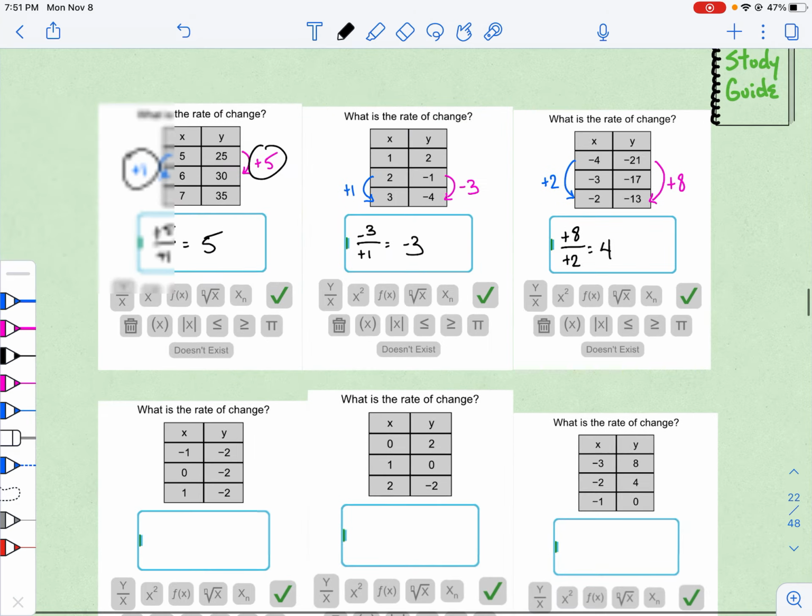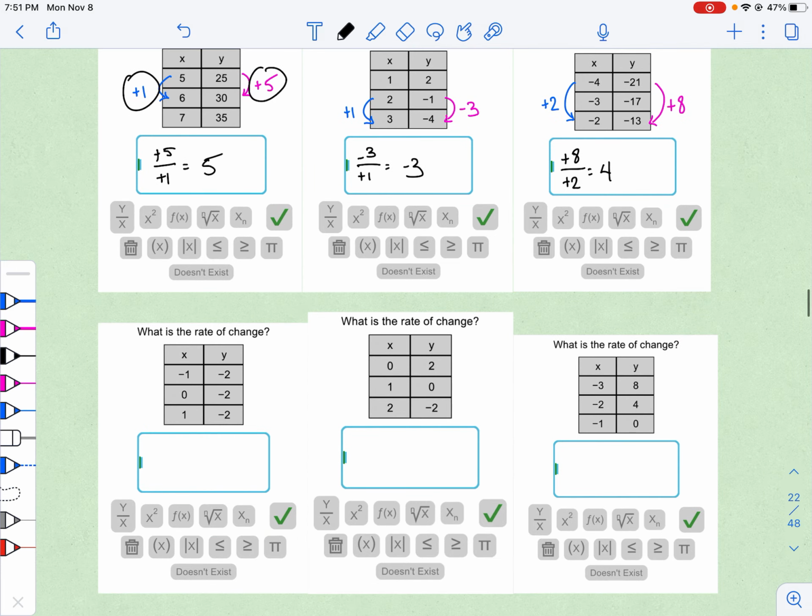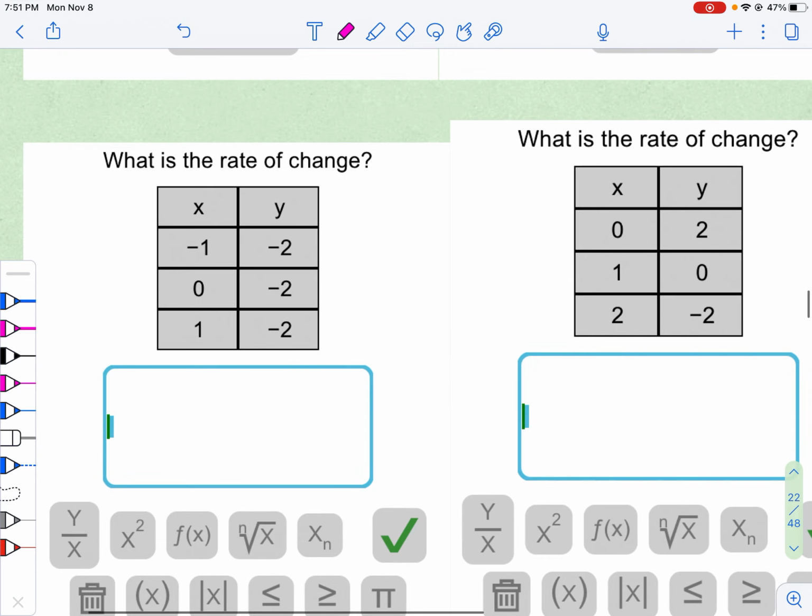Now, you might be thinking, man, we're always getting whole numbers, and right now we are getting whole numbers. I'm not really sure why that's happening. Maybe Get More Math is a little fluky right now. Watch this guy. Change in y is, well, it doesn't do anything, so I'm just going to put +0. You could have written -0 also. It doesn't really matter. On the other side, this guy goes up by 1. So here we go. I have +0 over +1, and 0 divided by anything that's not 0 is 0. You can use your calculator to check that.